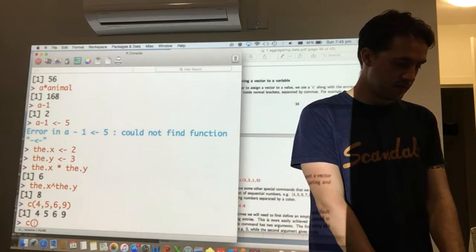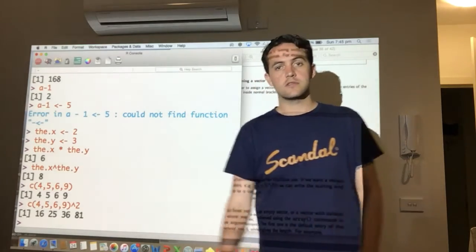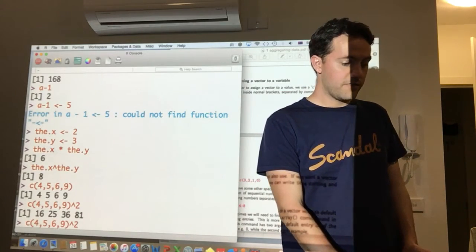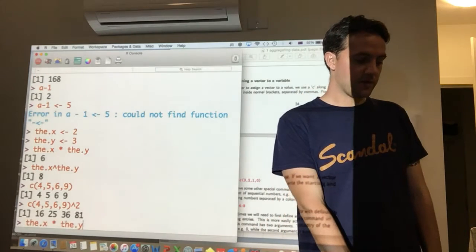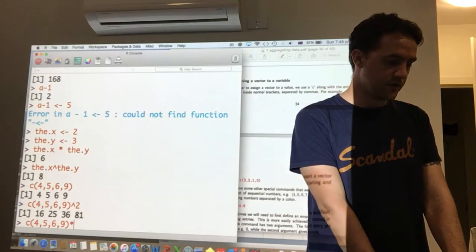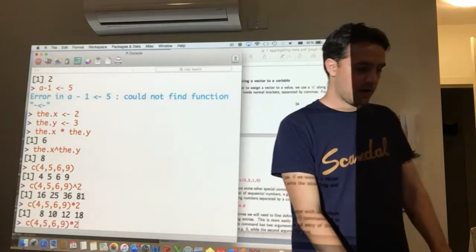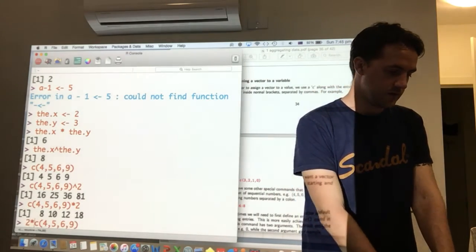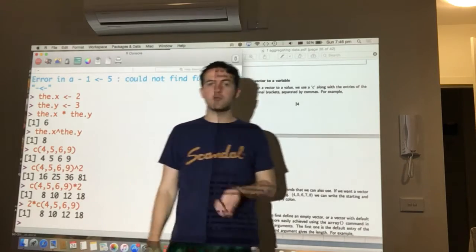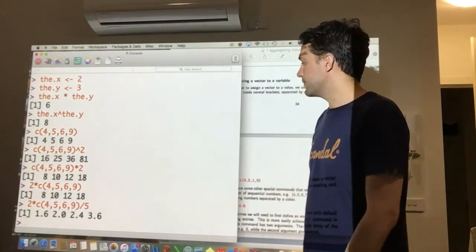So we can do vector powers as well. 5, 6, 9. If I combine this with, say, a squared function, it just squares each of those values, so everything gets squared. Now if I press the up arrow, that gives me my previous line, and I can keep going up to see all the things I did. If I press up, and instead of to the power of 2, I want to multiply by 2. Whenever you do a vector times a number, or a number times a vector, we can do it the other way around. If I do 2 times this, it takes each of the elements in that vector and multiplies them, or applies the operation. All of those basic operations, including division, it's able to do and act on the vector.